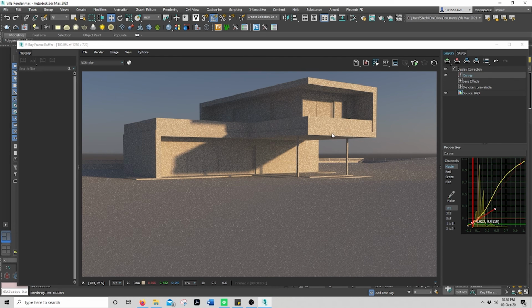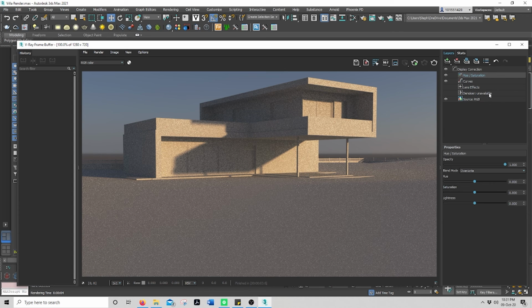Once your render is complete, you are actually still able to adjust up here. So if we wanted to, say, cancel some saturation, we can just do that here. We can make that completely black and white. Let's say this is exactly what we wanted. We just needed to click save.